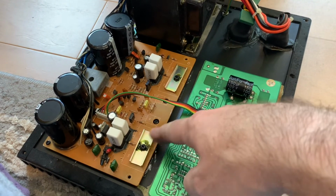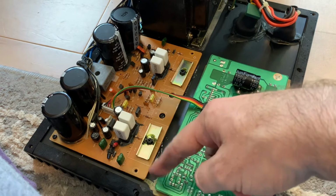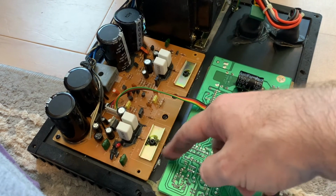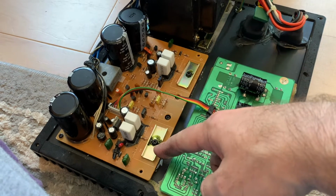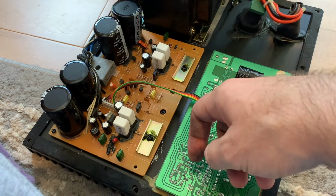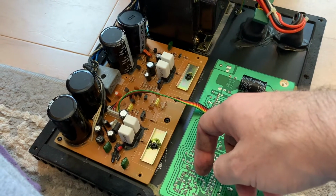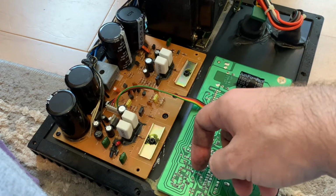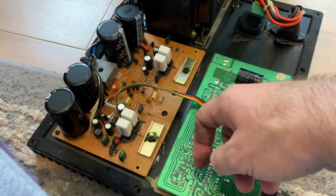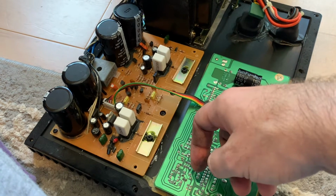That is not the case of transistors. Transistor technology changes really rapidly, and the run of transistors are usually not made for more than a couple years. So it's up to the manufacturer. If the manufacturer could get a large amount of stock of those transistors, so that they can supply the repairs of the units, then you are fine.